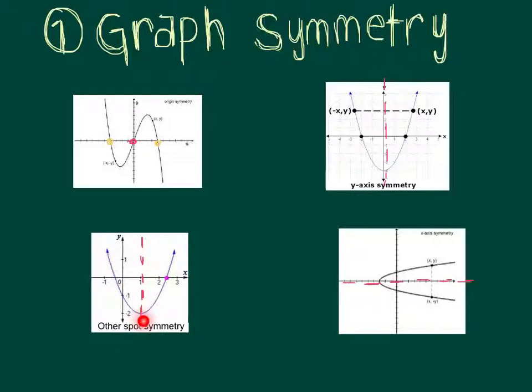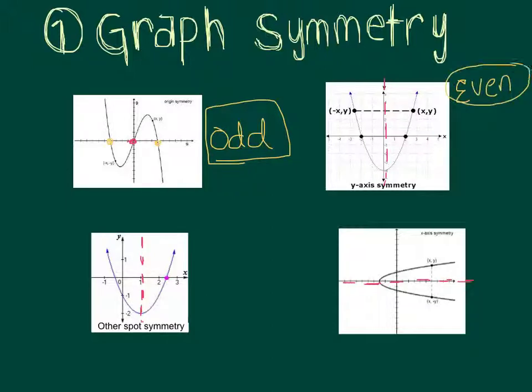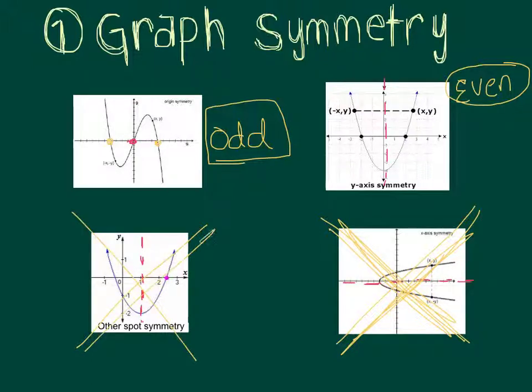So what does this have to do with even or odd functions? Symmetry about the origin is called an odd function. So any graph that has this type of symmetry is called odd, and symmetry about the y-axis is called an even function. So any graph that had that quality would be considered even. You'll notice the one with x-axis symmetry is not even a function, so we aren't going to consider those. Any graph with symmetry across the x-axis would not be a function. And this has no special name, so we're also not going to consider that type of symmetry.